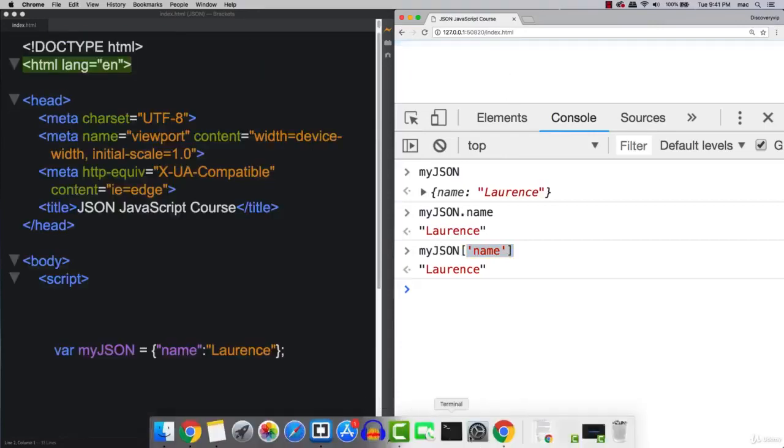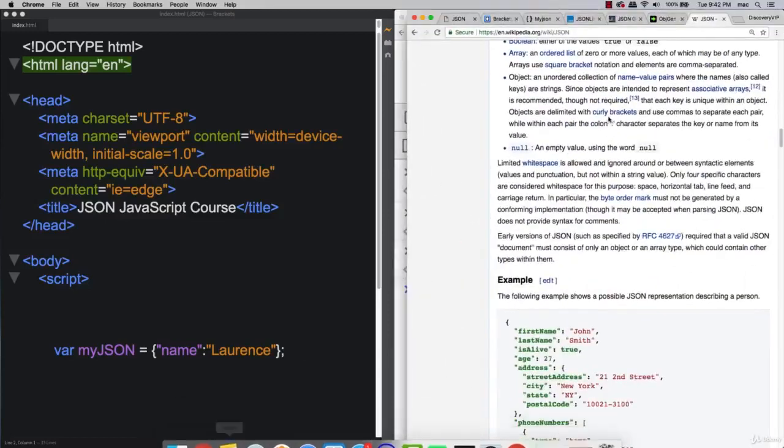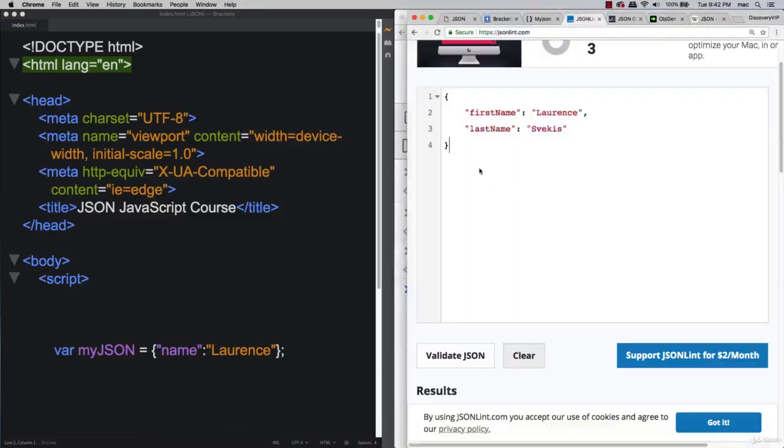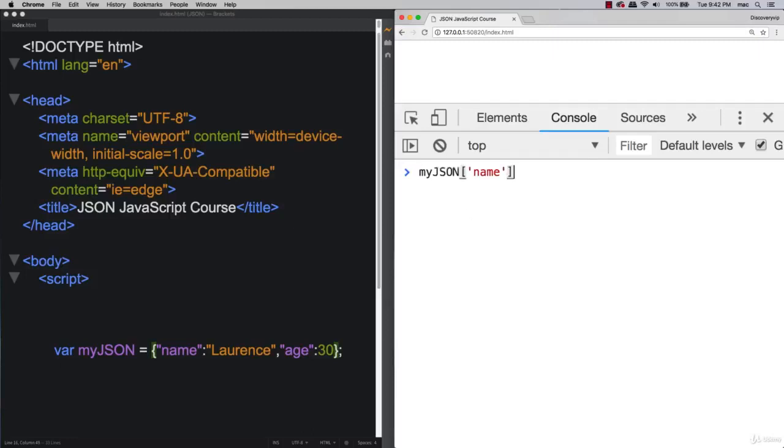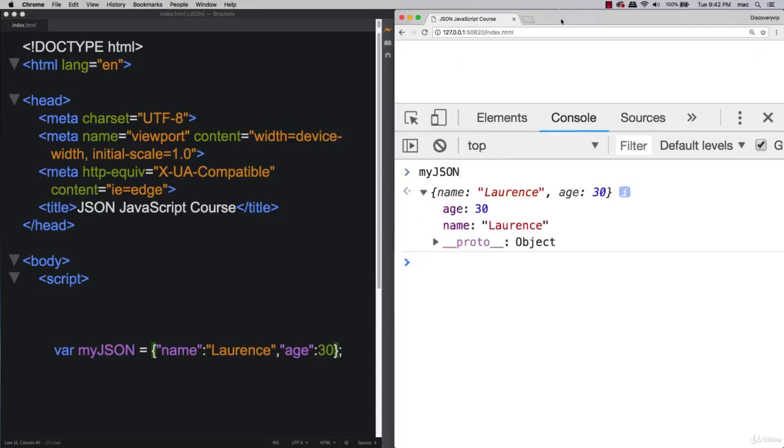So let's open up our browser again where we had it before, and we had all of the different JSON validators. Let's take our JSON code, and we should probably add in something else in here as well. Because it's a set of different paired values, commas separate them out. So if we wanted to do something like age, and I'm not going to give you my real age, but we'll just do 30 for now. You can see that when I go back out here, everything is still working the same way. If I return back myJSON, I can output it, I can see the name, I can see the age, and have access to that data.